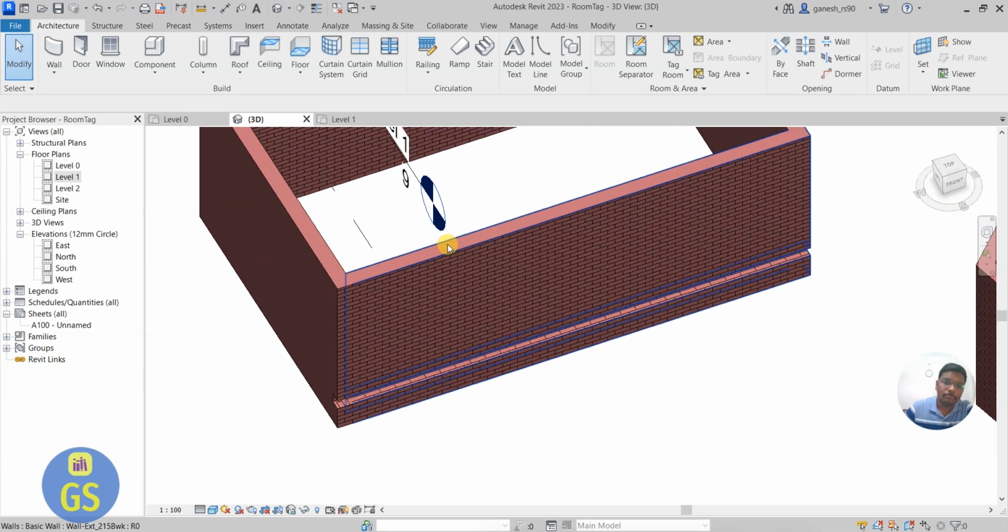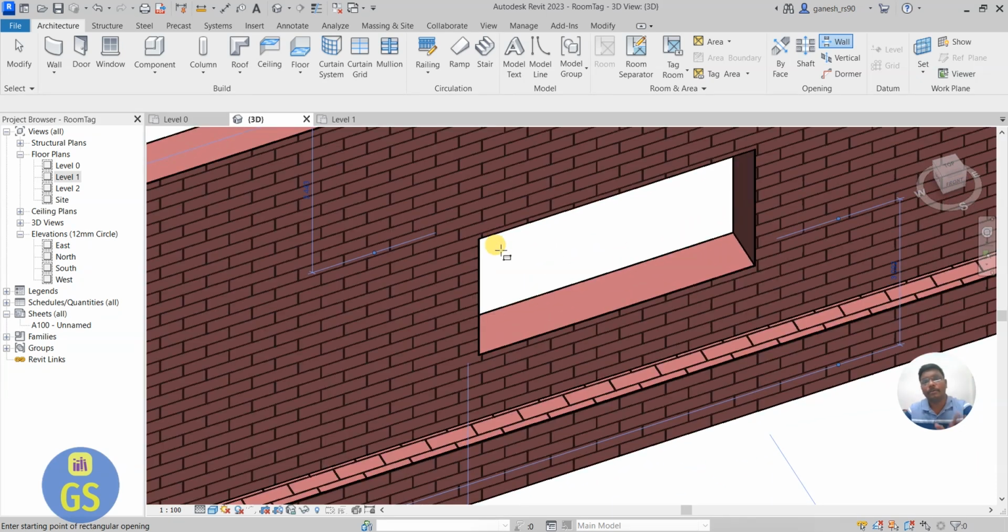So I want to make some wall opening over here. So go for walls. Here is a wall opening. You can select the wall and you can make some wall openings in this portion as per the required size, and then you can press it. Now these are used in kitchen and dining hall. Between a partition wall between kitchen and dining hall, you want to make some wall openings, then we can go for it.